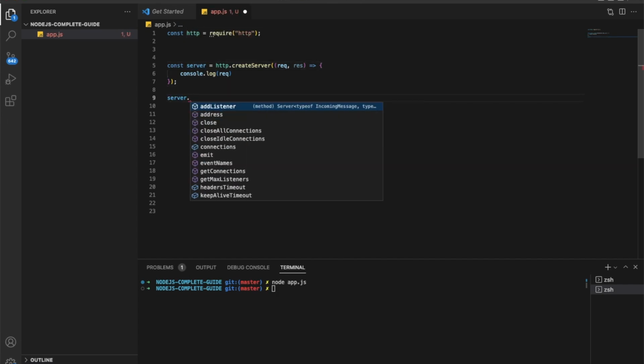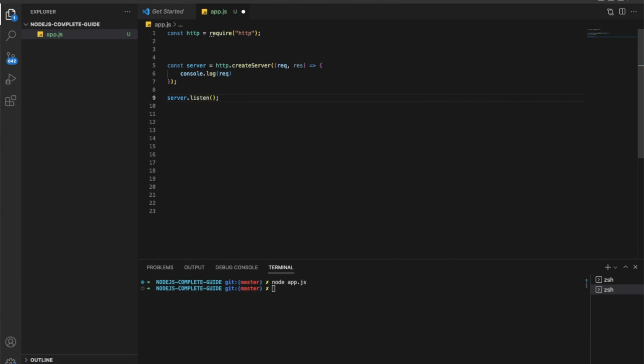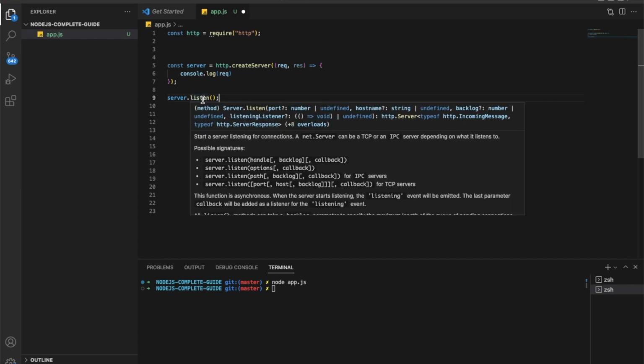And now we can use that server and do something with it. As you can see, we get a bunch of methods we can call, and one method is listen. Listen now actually starts a process where Node.js will not immediately exit our script, but will instead keep this running to listen for incoming requests. That's why this method is named like this. Listen takes a couple of optional arguments. The first one is the port on which you want to listen. In production, you typically would not fill this out, and it would take the default of port 80. But here on local development, we want to use a different port, and you can also define a hostname.